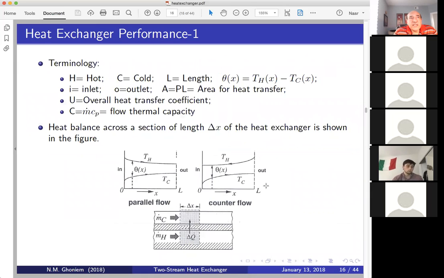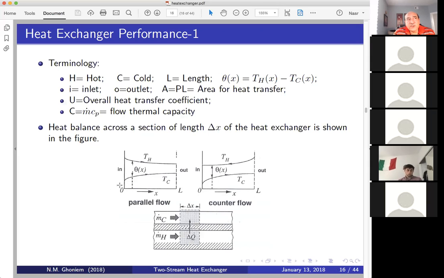If you look at the cold tube on the outside and the hot tube on the inside, the heat flows from the hot to the cold through the brass. So the middle is the brass. And the difference in temperature between the central point in the hot flow and the central point in the cold flow, we're going to call theta. So this difference here is going to be called theta.